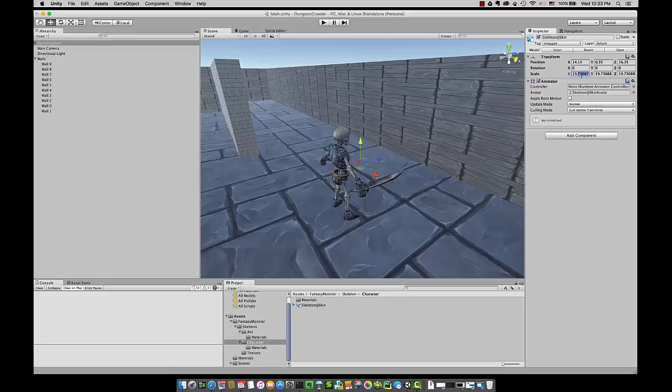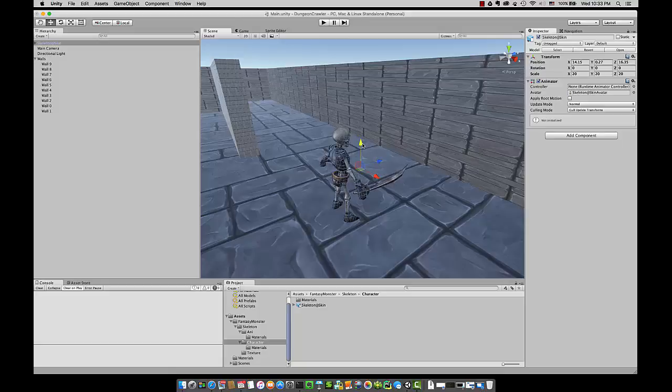Why don't we just call it 20 in the interest of real numbers. And since that changed his dimension a little bit, I'll bring him up just a touch.